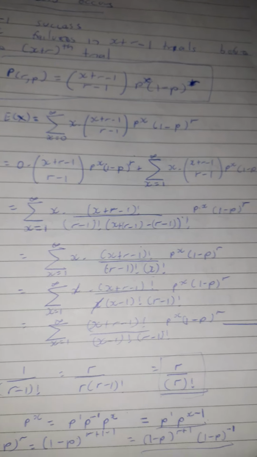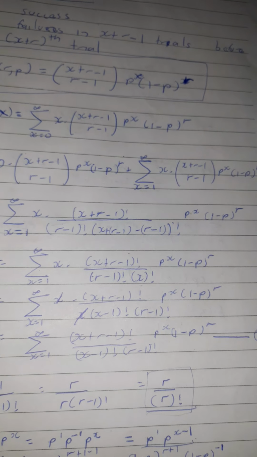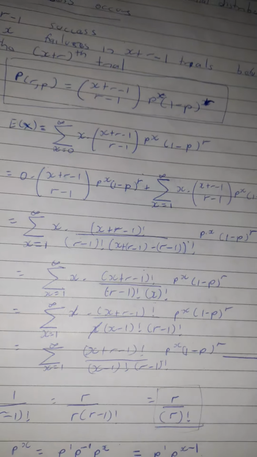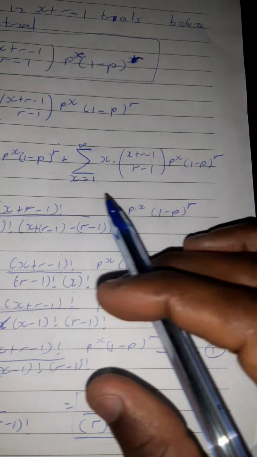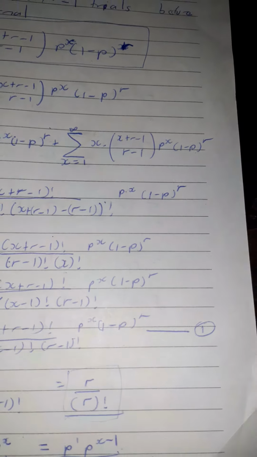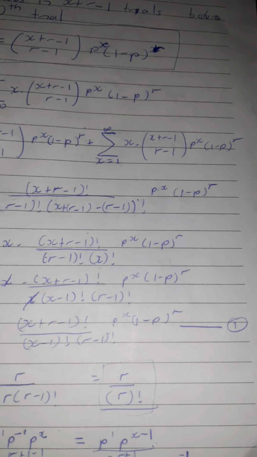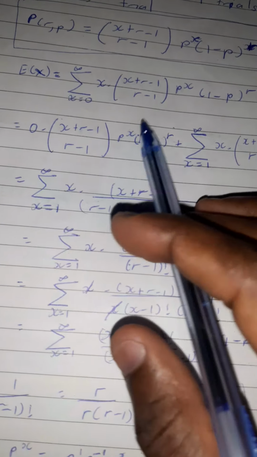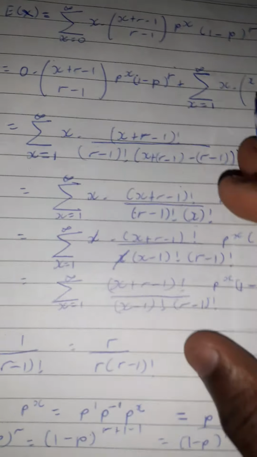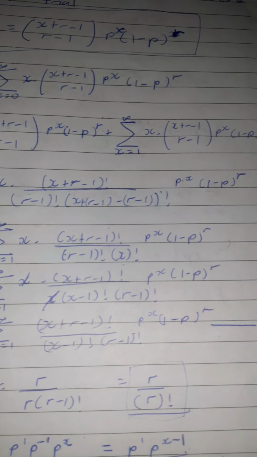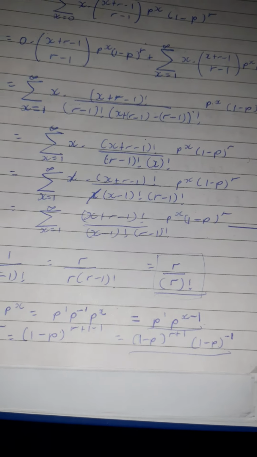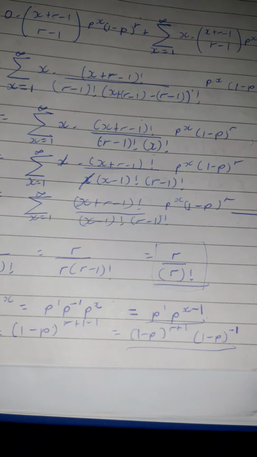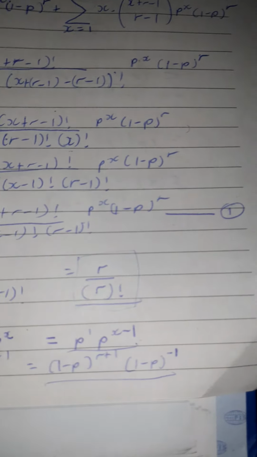we try to simplify the equation by pulling out the summation at x is 0, which is here, and we add it to the summation from x is 1 till infinity, which we simplify. 0 cancels out the whole of this, and we're left with this equation, which we further simplify. The x's cancel, giving us this equation, which we term as equation 1.